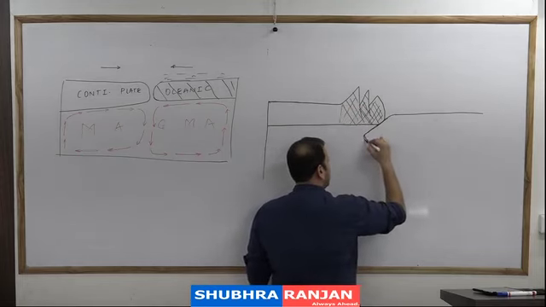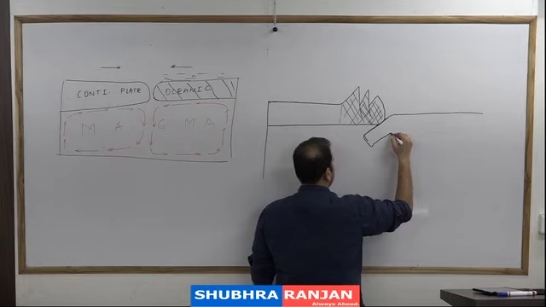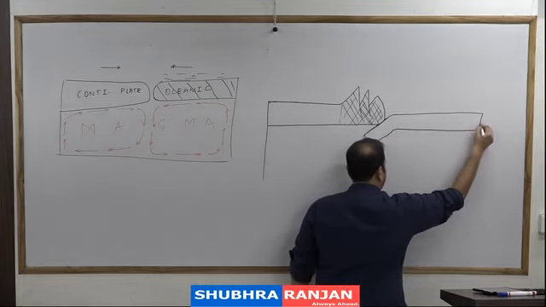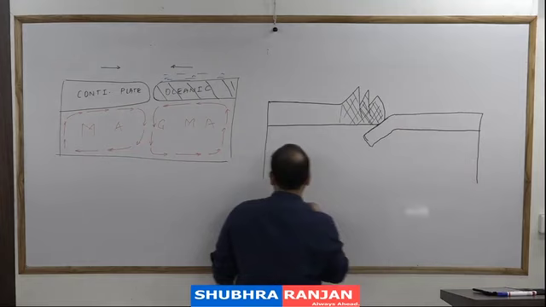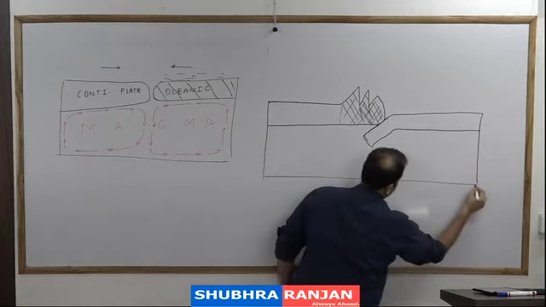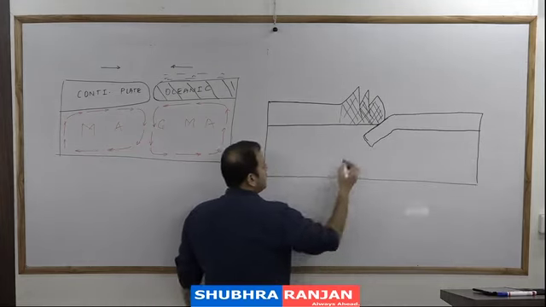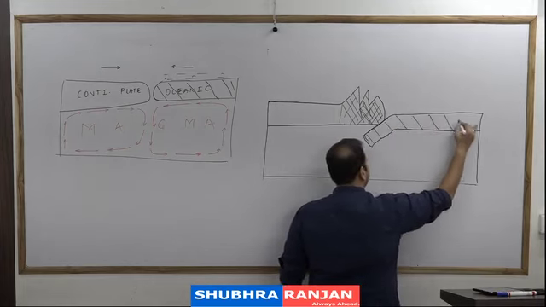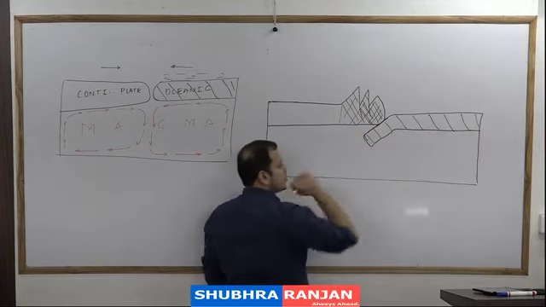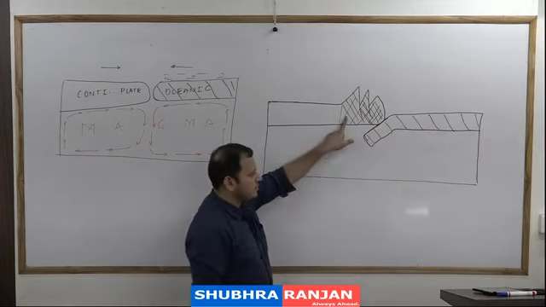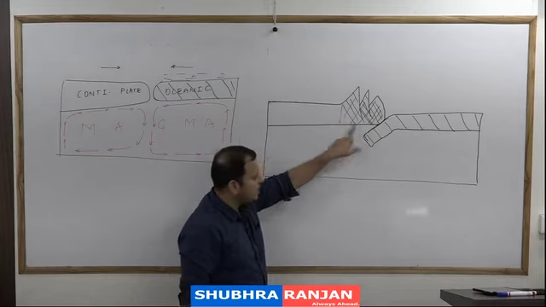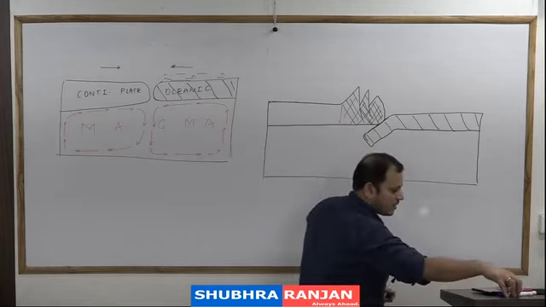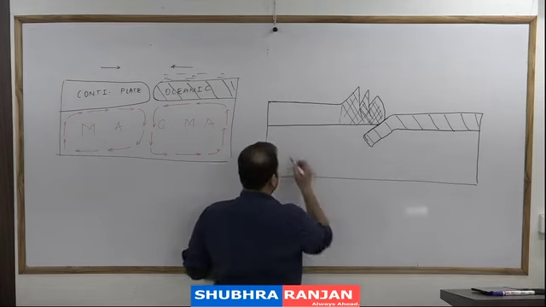After that, the oceanic plate goes deep inside the mantle. We are keeping the shading as it is. Why have I shaded this portion also? To show that it consists of the sediments of both the oceanic and the continental plate. And what is there down? Down there is magma.